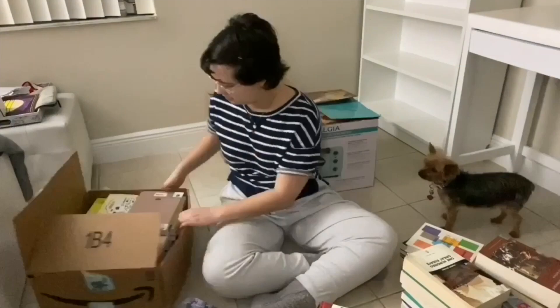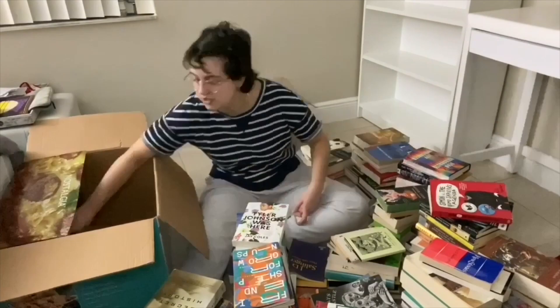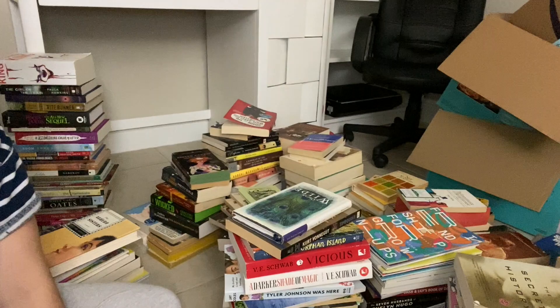So this took me about half an hour and for some reason it was really tiring. Many more fast-forwarded clips to come. As you just saw, I took all the books out of the boxes and now I'm left with this amazing mess — beautiful. But I definitely had fewer books than I thought I did, which is a good thing.